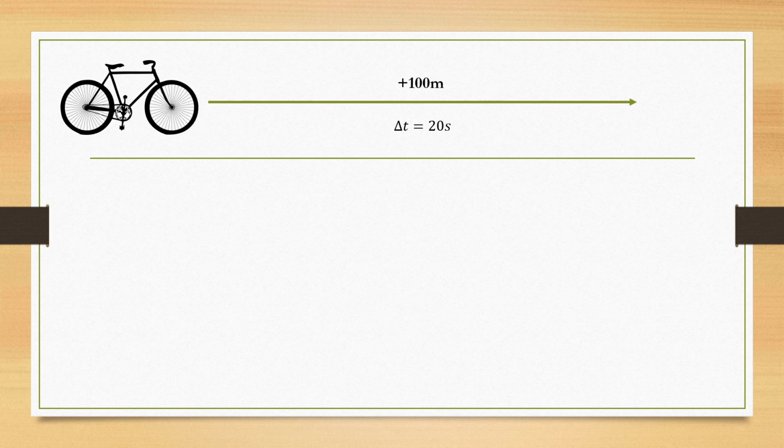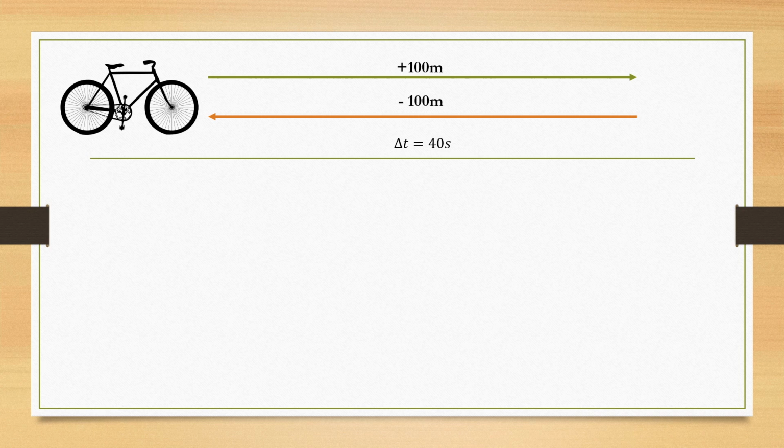So now let's go back to the bicycle example, and we'll figure out why the velocity for the total trip was 0. Let's start out with just the trip out. I went about 100 meters out, and it took me about 20 seconds. To find the velocity for that, we'll use our velocity formula, displacement over change in time. So that's just 100 meters over 20 seconds. The final velocity for that is 5 meters per second. Now if we did the speed for the same trip, you'd find that the speed is also 5 meters per second. Where velocity differs from speed, however, is on the trip back, and that's where we start to deal with displacement.